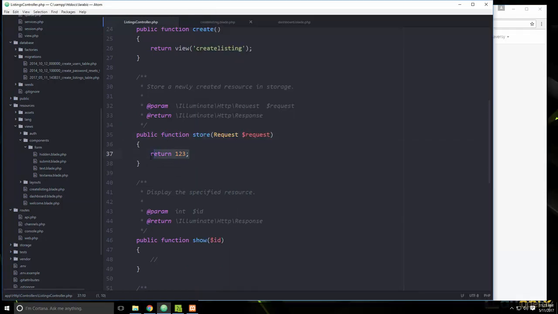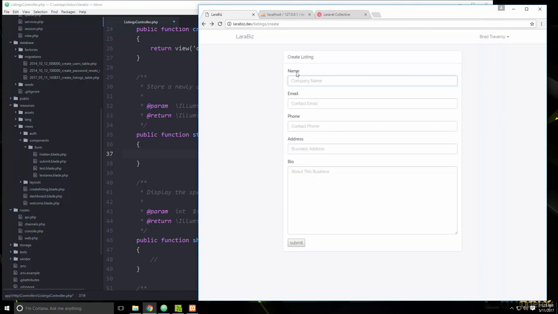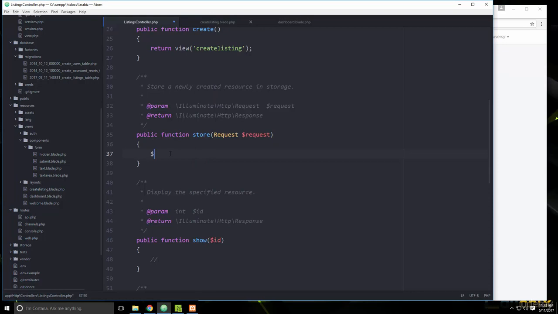That's good. Alright, so we want to validate. Basically, all I want is the name field to be required and the email to be an actual email. So let's do this: validate, and in here we'll pass in that request and then an array of rules.